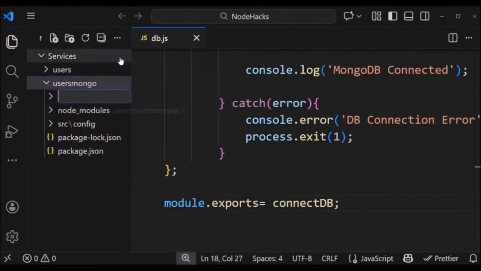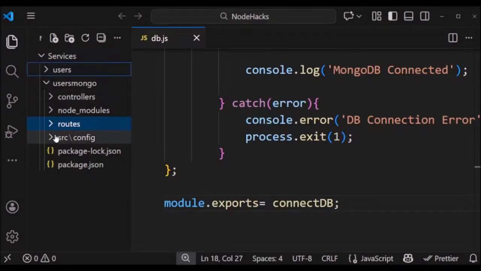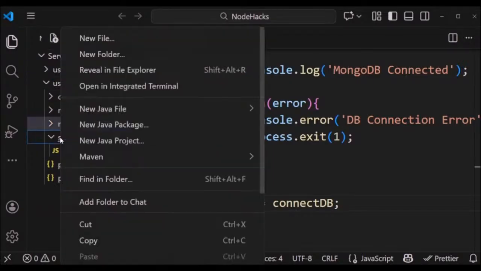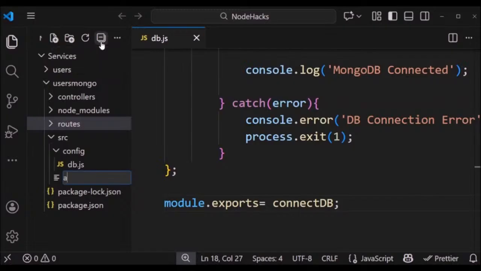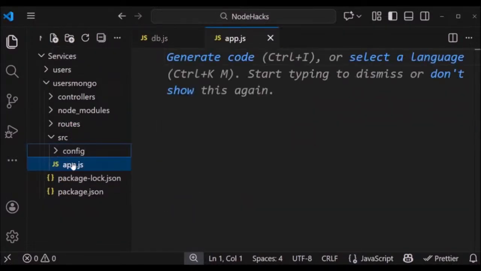Now viewers, I will create other necessary packages for our microservice like controllers and routes. Then I will create the app.js file inside the src folder. The app.js file is the entry point where our entire microservice is assembled, configured and started.